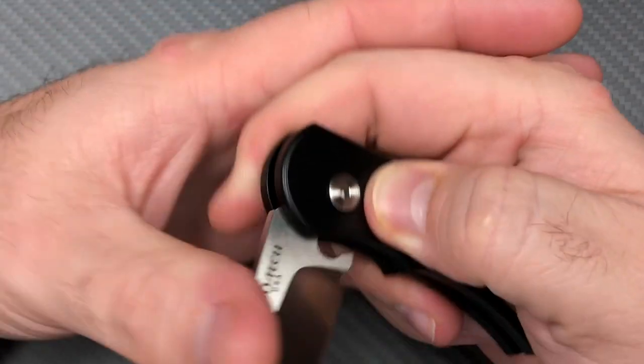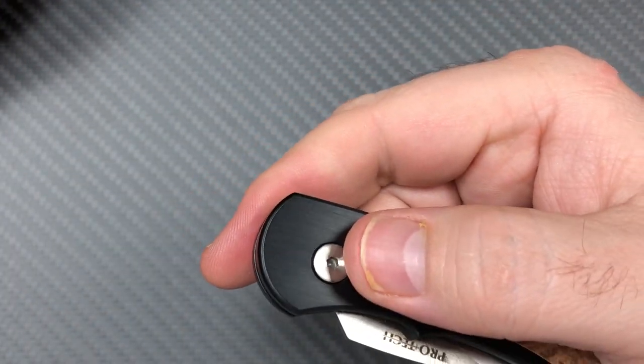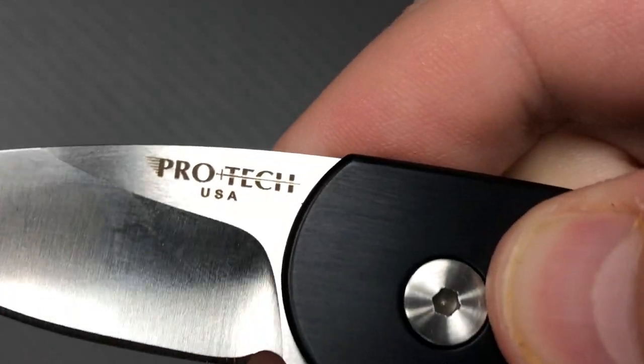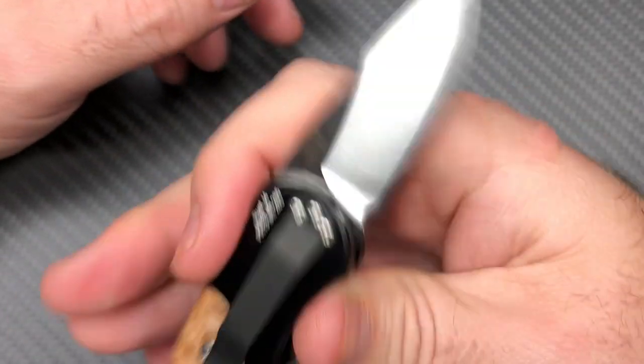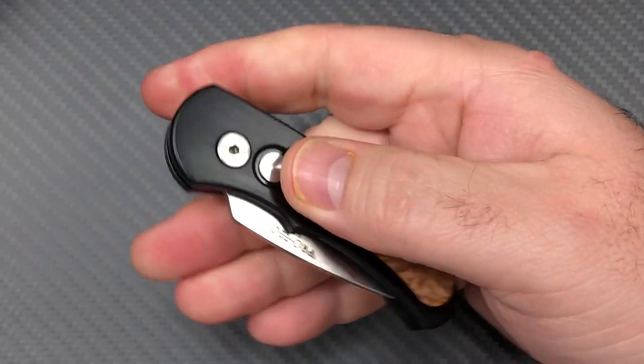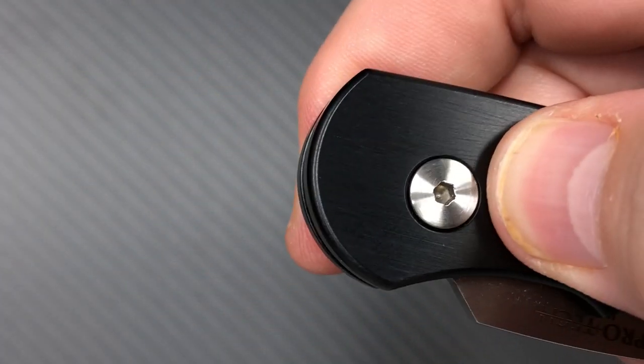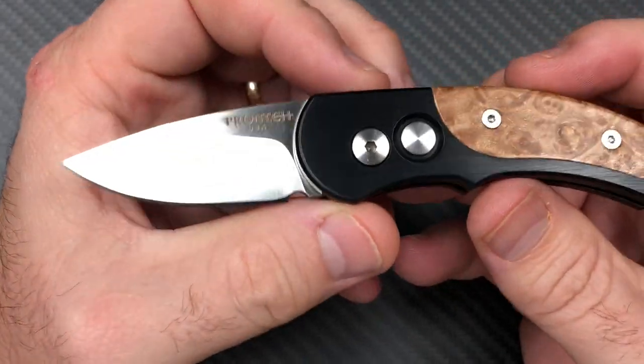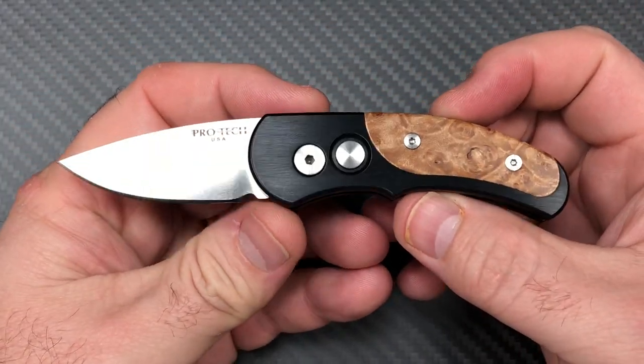I don't even know if the sound can do it justice, but listen up close. I mean, that is a crack. It's like hitting a baseball out of the park. It is a cool little gentleman's knife.